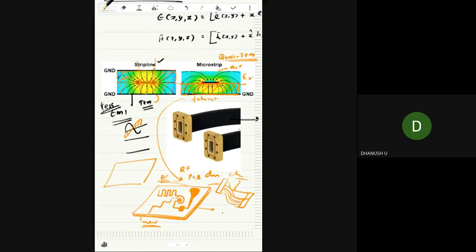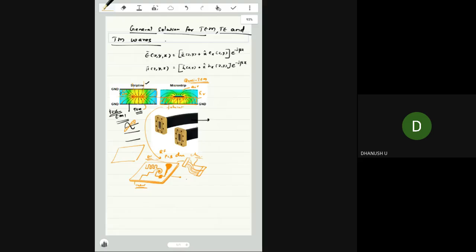So that is what I wanted to discuss about the basic concepts of waveguides and strip lines. If you have any questions, you ask me. Probably another 10 minutes is there. I'll take some questions, or else I'll start with some concepts related to the equations which we are seeing.